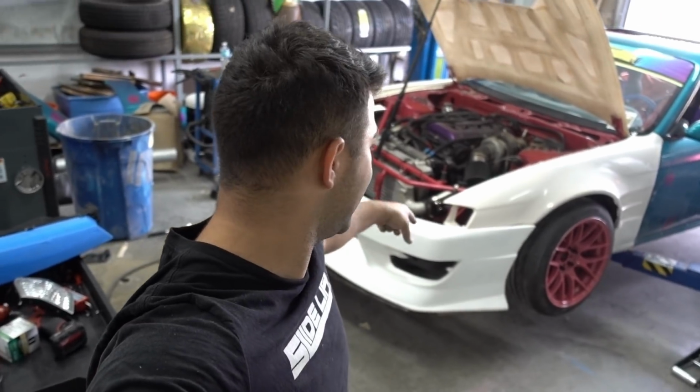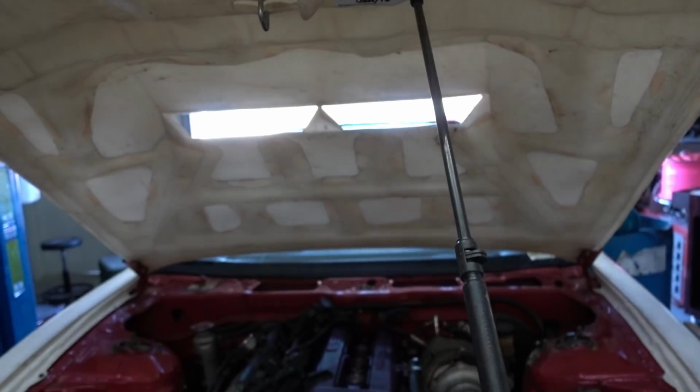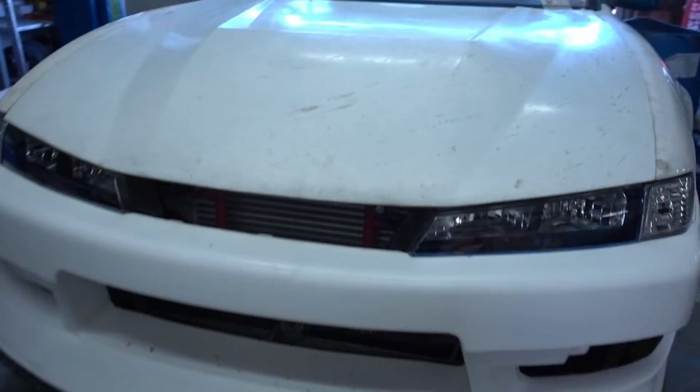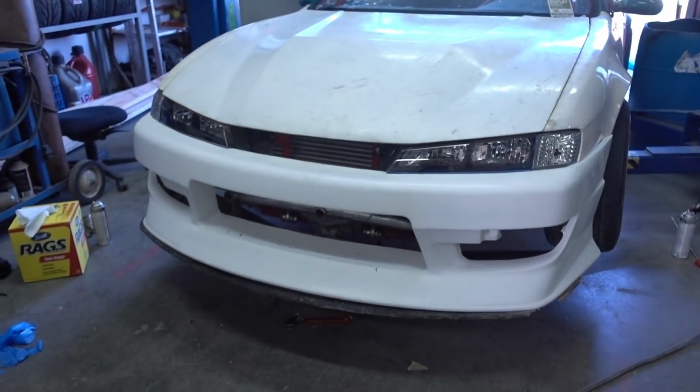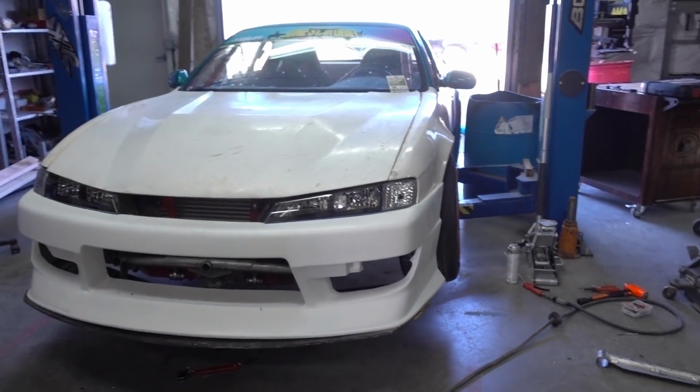Really cool. We got on the fenders, the bumper. Everything's going really smooth. The rear bumper's on. I can't put the side skirts on until it comes off the lift. And then, damn. There it is. Beautiful.